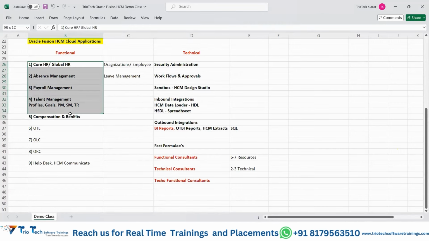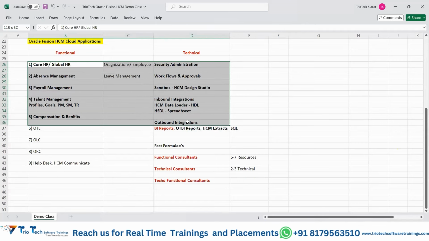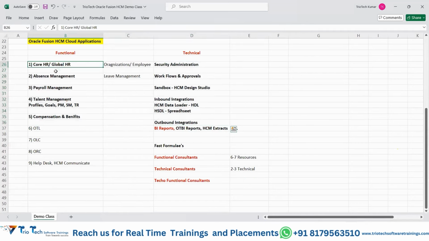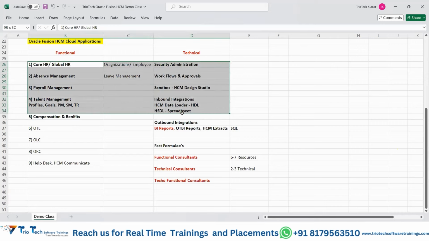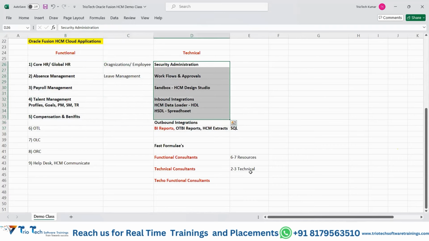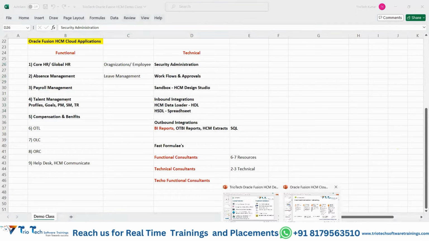100%. Whatever I highlighted, even from this, it's not required to cover every component. We are covering 5 modules, but at least 3 modules from functional and 2 to 3 concepts from technical are sufficient. I usually tell this as part of our placement sessions, but I'm telling it upfront. Whatever we cover in the entire program is not needed fully to prepare your resume or to drop it for interviews, because no one in the market will be working on all the aspects. So try to pick up at least 2 to 3 modules from functional and 2 to 3 concepts from technical. So life would be easier.